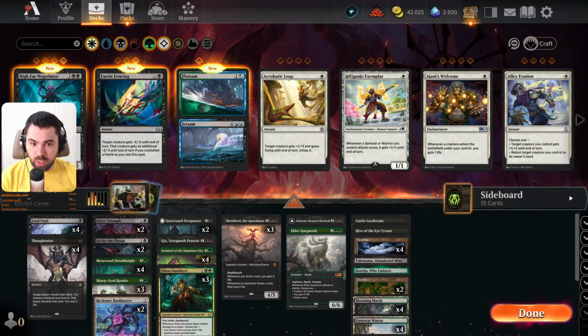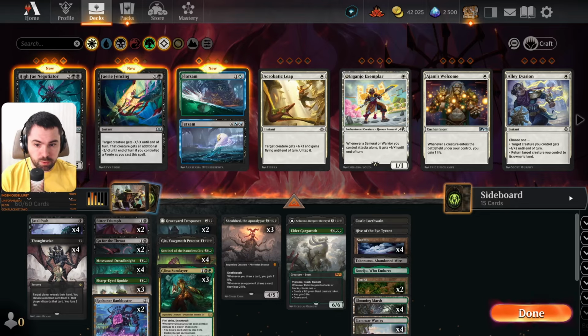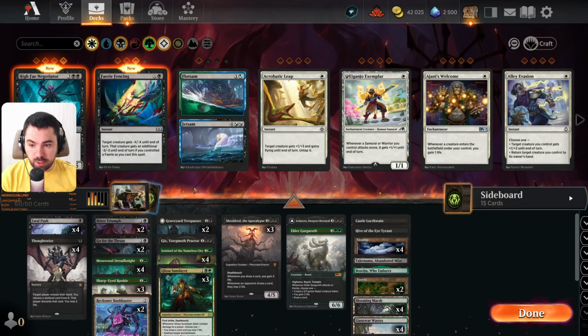So with this one, Golgari Midrange, we have 5-1, 83% win rate. So we hit the Mythic with this deck. Really cool. I like Golgari colors.